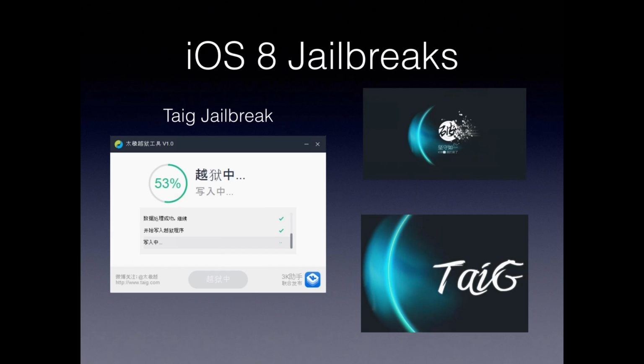Another popular jailbreak tool available for iOS 8 is Tag. This jailbreak used different vulnerabilities, 4 of them in total, to accomplish the same end goal. Pingu and Tag share the use of one exploit in particular relating to the kernel function that controls the light sensor on the iPhone.